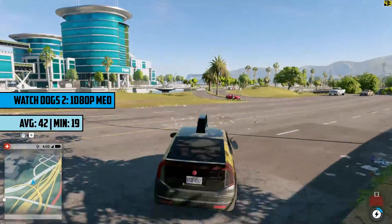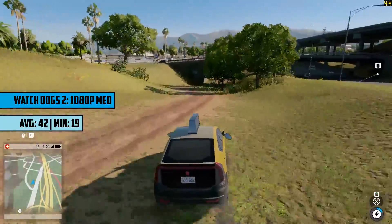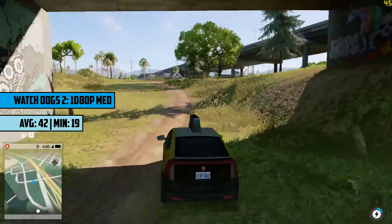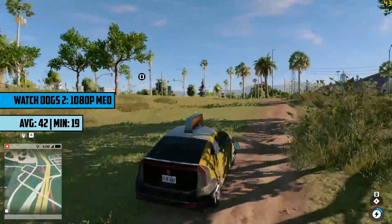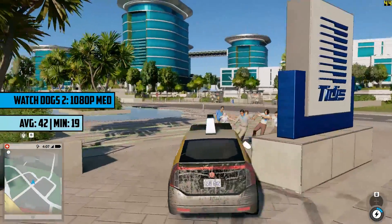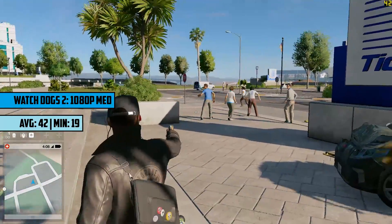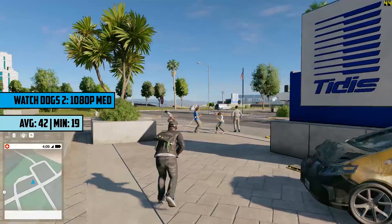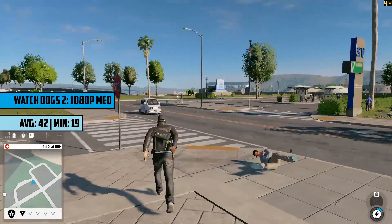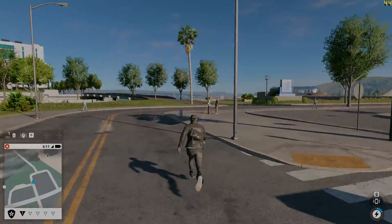Finally we tried Watch Dogs 2, which at medium settings saw a return of 42fps with some stutter. In this case you can't blame the CPU entirely, because this game isn't fantastically optimised and the closer you get to the city, the lower the frame rate gets. Overall not a bad experience, but I wouldn't recommend making this pairing. It's nice to see that if you were upgrading your PC and the graphics card was the first thing to arrive, you could still stick it in your Core 2 Duo system and have a fairly decent time.